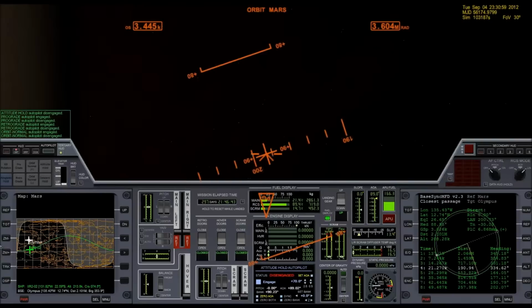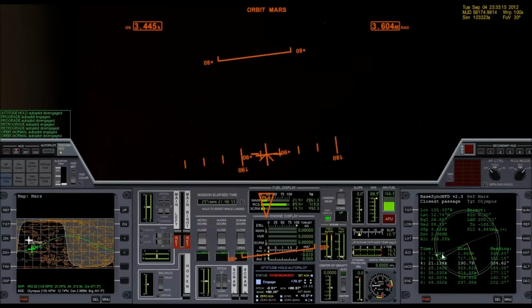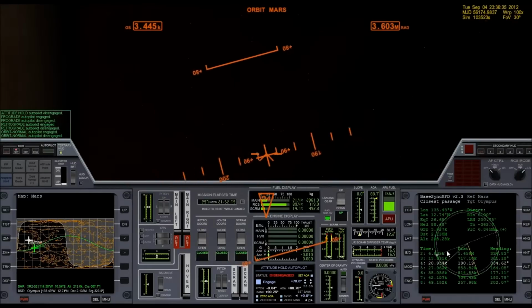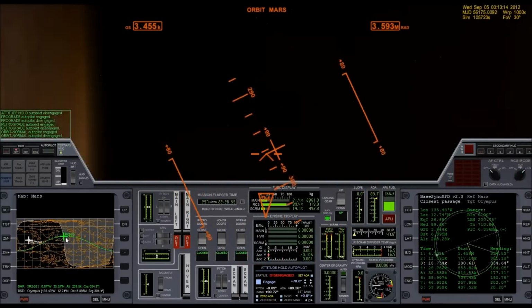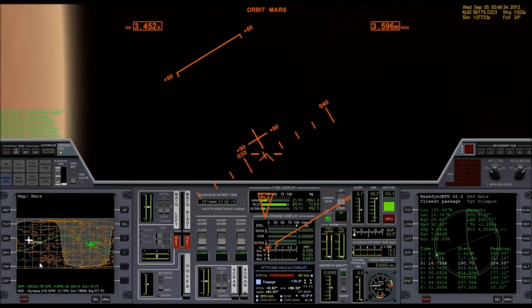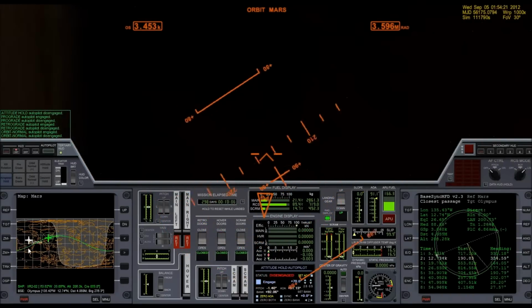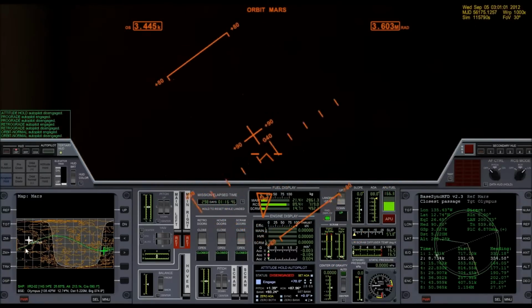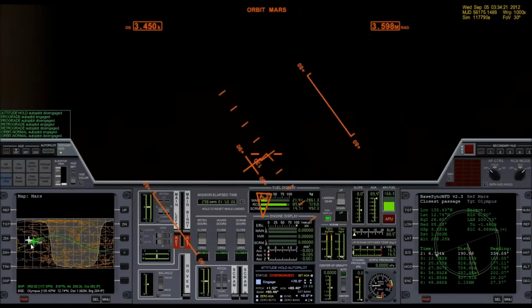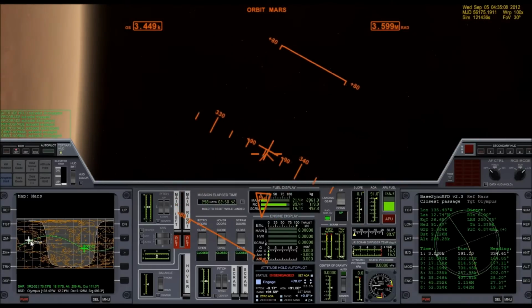So basically, I will now orbit Mars 1, 2, 3, 4 times. So I'll use time acceleration. Okay, that first orbit's done. You can see here us going around the planet. Okay, the second orbit's done. And this will be the third orbit. So now on the next orbit, I'll be passing right over top of Olympus Mons.